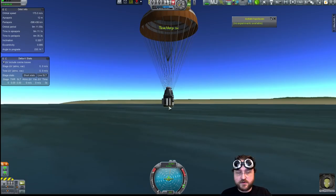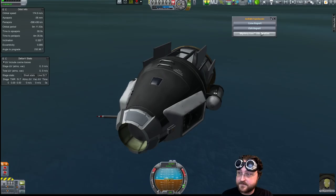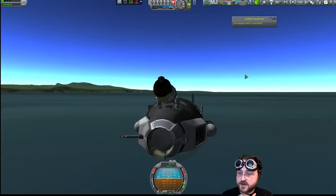But hey, more science! We didn't do any ocean stuff yet, this is fantastic! Totally planned this. Hey, we didn't die, which is the important thing. We can get some more mystery goo. We'll have to land here again with a materials bay soon. We're going to collect that. We've got another crew report over here, which we could transmit, but we're not going to need to. I'll just keep it. And we can do an EVA report here. And if I let go, I'm actually going to have to enter the water.